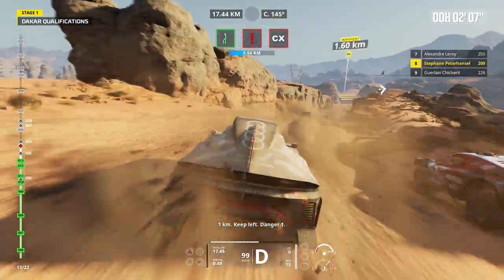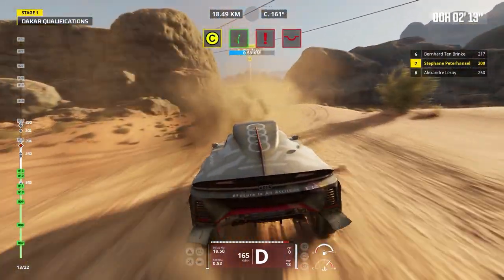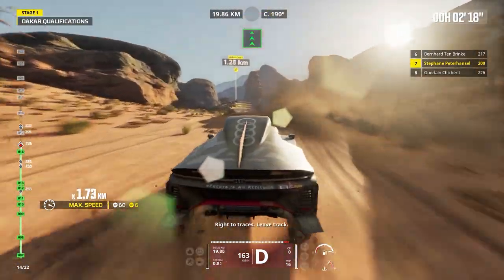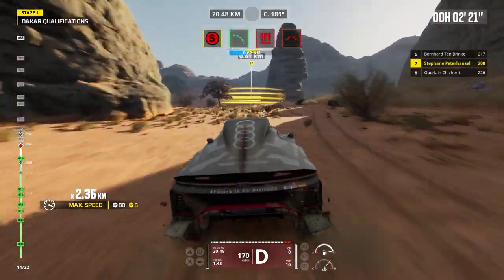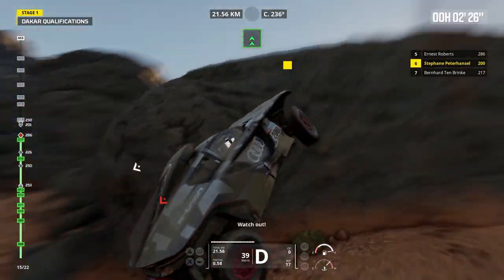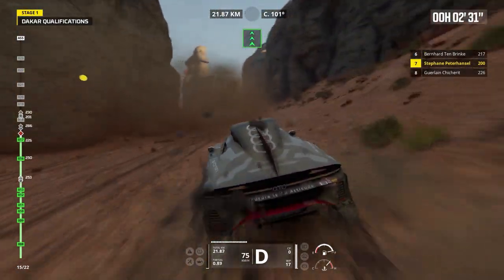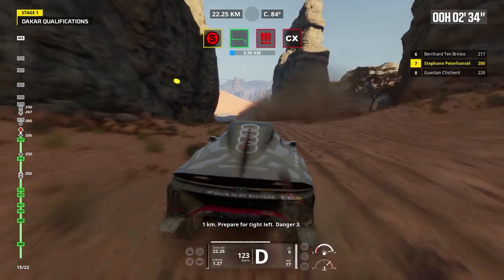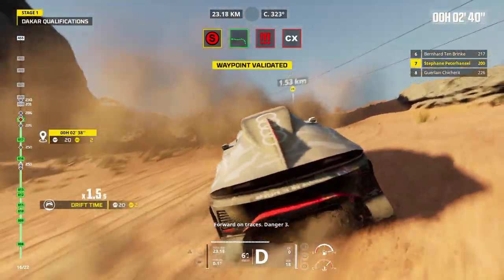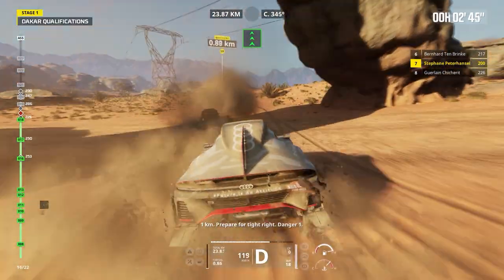Keep left. Danger one. Keep left. Cap 172. Right to traces. Leave track. Prepare for tight left. Keep on traces. Danger three. Watch out! One kilometer. Prepare for tight left. Danger three. Forward on traces. Danger three. 1 kilometer. Prepare for tight right.